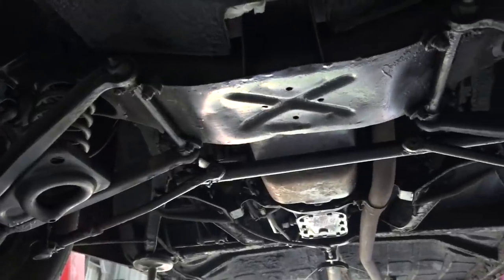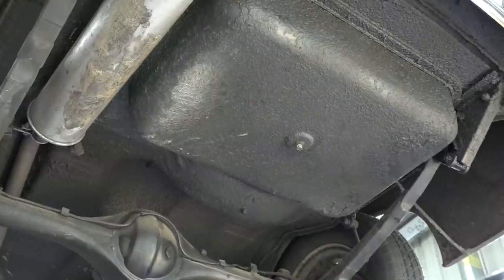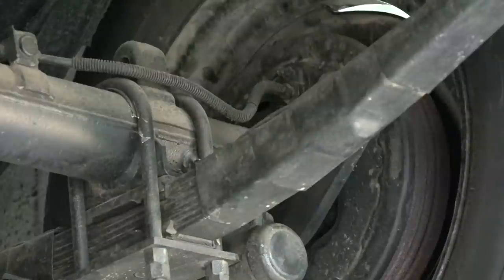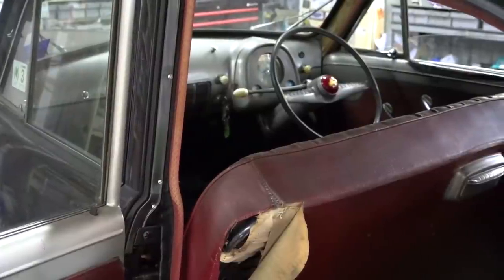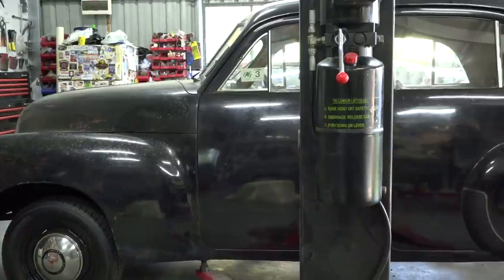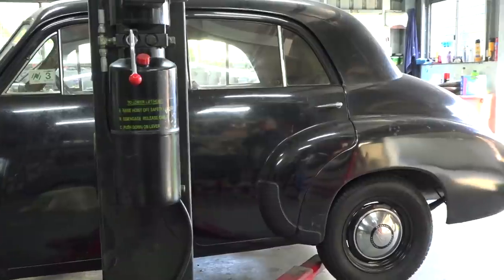Another thing about this FX is it's got a country pack — that involved a lot more body deadener underneath the car. It's got steel covers over the leaf springs and actually sits a bit higher. The interior leather's cracked, the seats are comfortable, it's just stock standard — it's just too good to play with, if you know what I mean. The doors shut beautifully, the windows wind up lovely, it's just all there and it's wonderful.